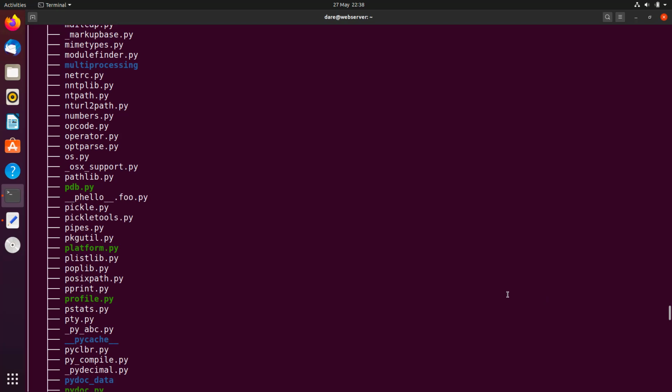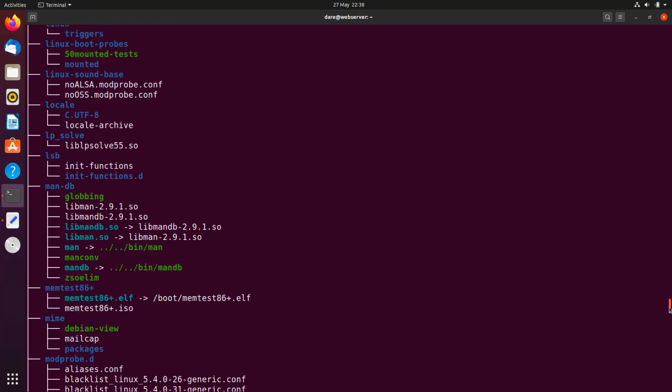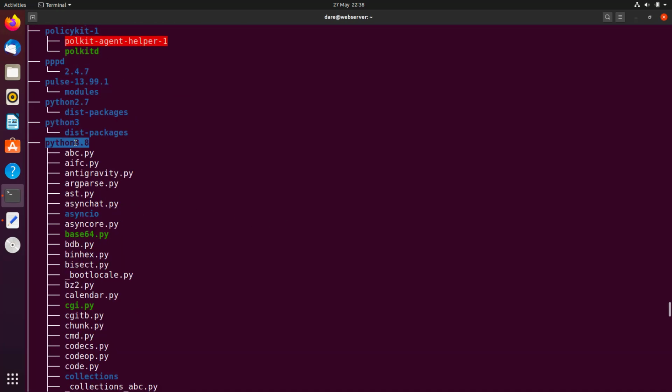If we look into the Python folder, in the Python directory within the lib folder, we can see that there are some files with an extension .py. Now, Python is a programming language which most DevOps engineers use for a lot of system engineering stuff.